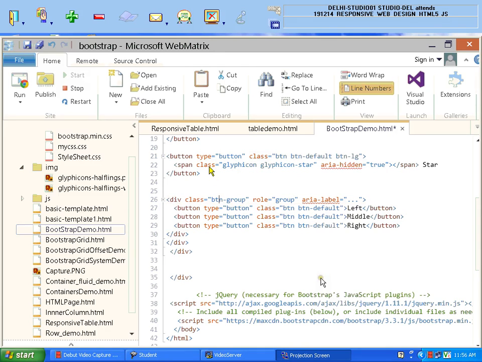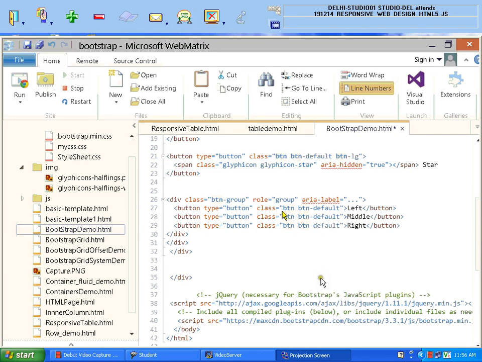Button group is one class. This class is a predefined class inside Bootstrap that will help me to create buttons in a group, and whenever I use this, I will also use another attribute named role, and I will say role is group. So I want to club them together. Which kind of button you want to use? Okay, so I have different types of buttons. I will explain just after this.